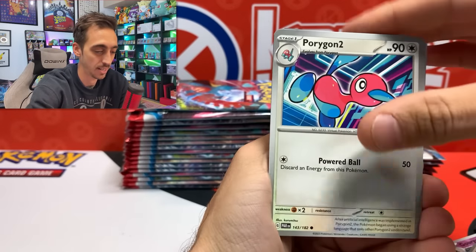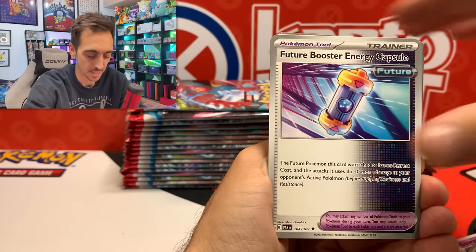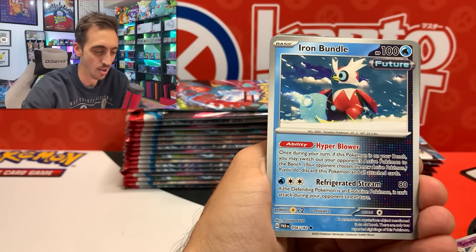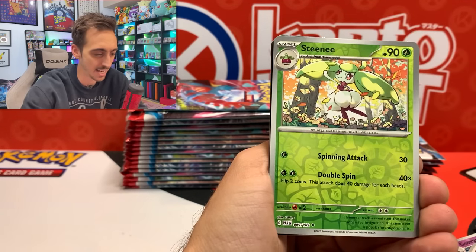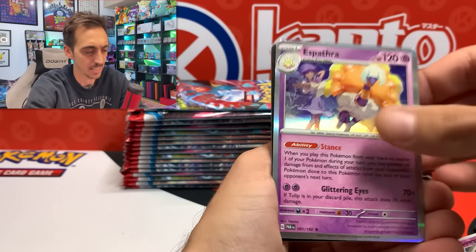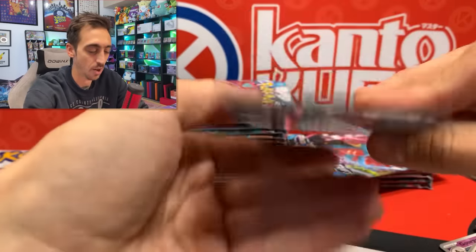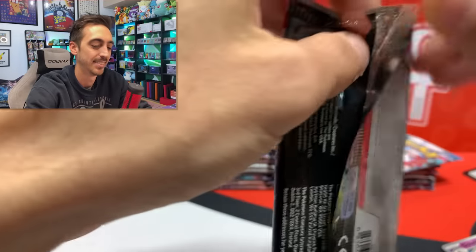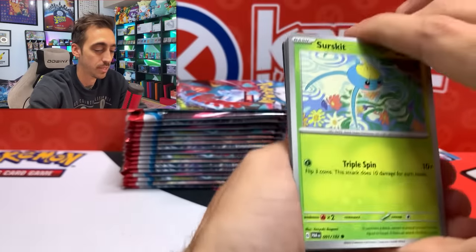Here we go. Porygon 2. I feel like I see the border of the holo in this one. I don't really like that there's a holo in every set. I don't like how you can kind of, oh, we got Brute Bonnet there. We got Steenie and Sparta for the holo. I don't like how you can see the border of the holo and you kind of know it's not going to be a crazy pack. But I guess the way it's set up, you still could get the alt art.